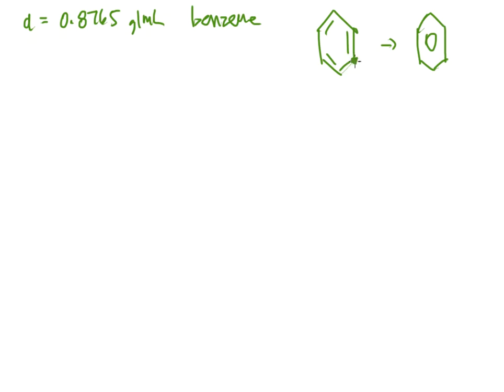Keep in mind that every one of these little corners, here, here, here, here, here, and here, those are carbons, and then there's enough hydrogens on those things to make each carbon have 4 bonds. So we actually have a hydrogen coming here, and one there, one there, one here, one there, and one there. Because look, this carbon, 1, 2, 3, and 4. Now all the carbons have 4 bonds all the way around. So the formula weight for this thing, and you'll see why I'm writing that down, is 78.11 gram per mole, right?